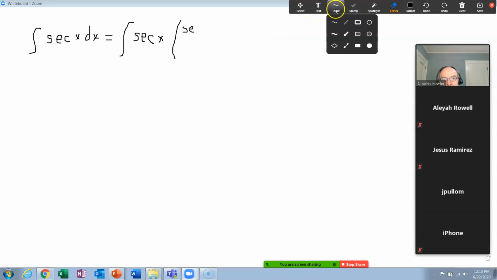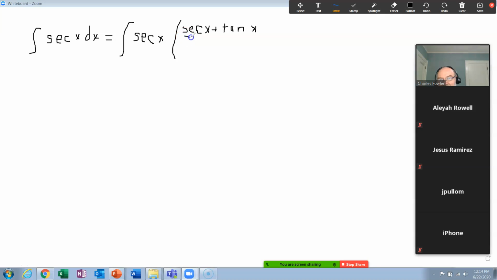Okay. I can get the, there we go. Better, even with the gap in it. You multiply this not by just secant x plus tangent x. But you can't just leave it like that, because that's multiplying by something that's not 1. If you're multiplying by something, make it something equal to 1. So it's secant x plus tangent x over secant x plus tangent x.